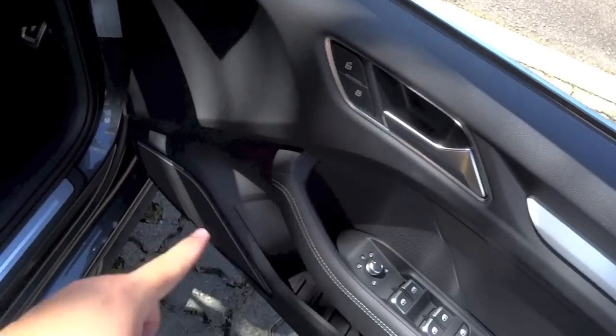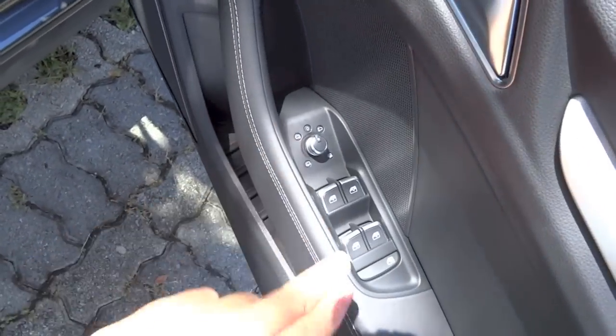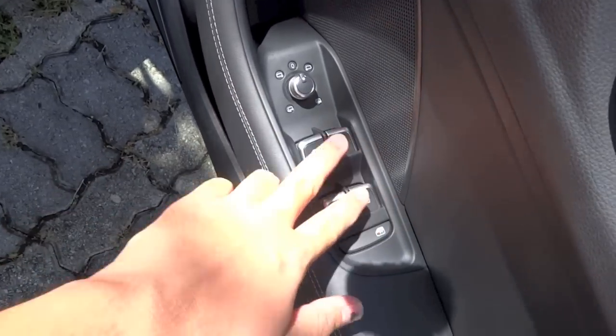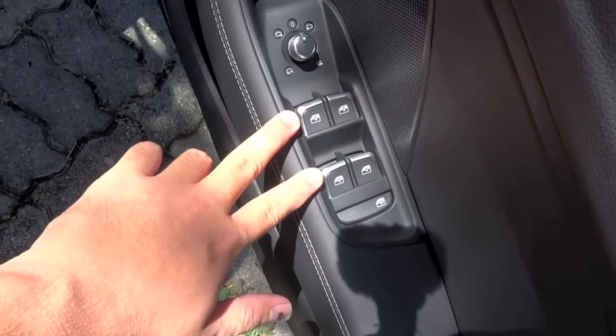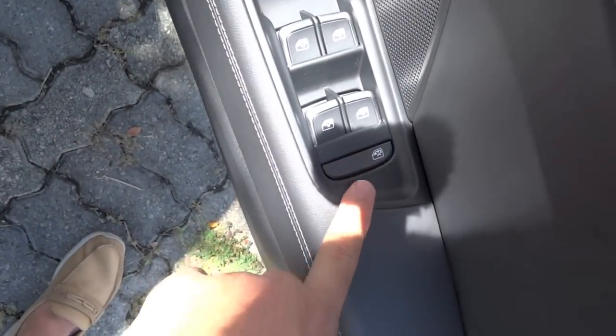Central locking, speakers, bottle holder and storage below, and right here, mirror controls, window controls. All of the windows in this car are fully automatic in both directions, and you do have your window lock right here as well.